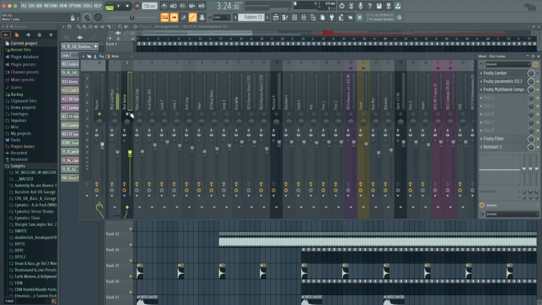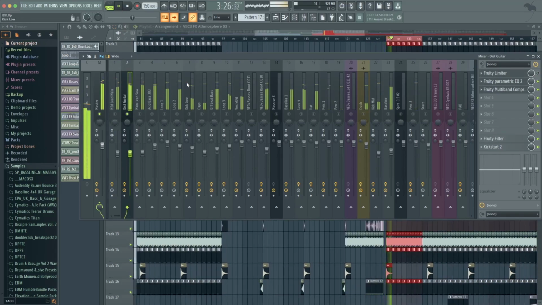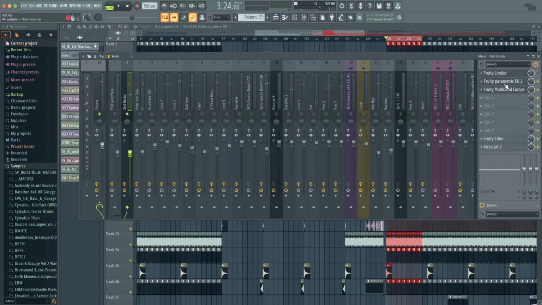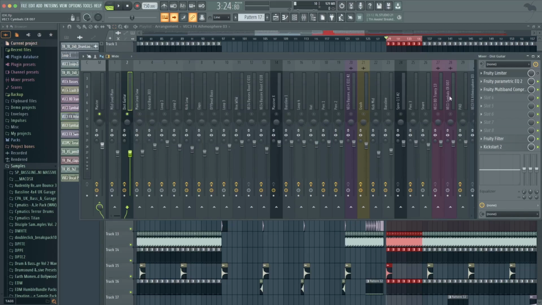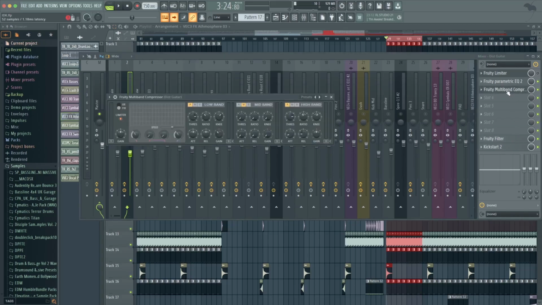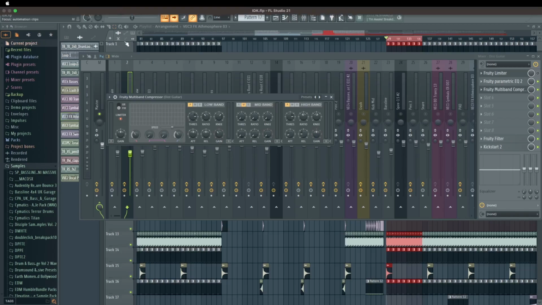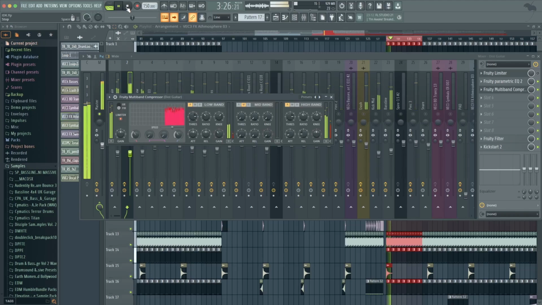So then the fun part, the distorted guitar, which is definitely my favourite part of this track. Once again, a little bit of light EQ, just cutting the bass, doing some multi-band compression on the guitar there. We cut a bit of the lows, and then we don't have much coming through on the mids, and the highs we do have a little bit coming through, and that just gives it a nice warmer, richer sound.